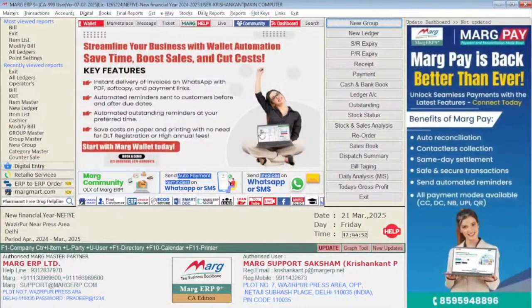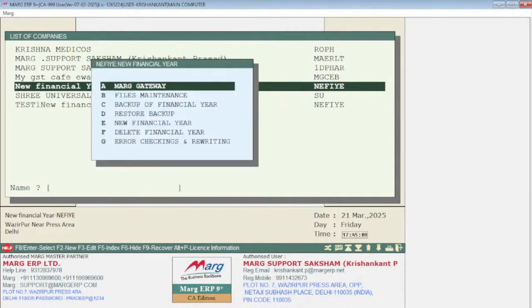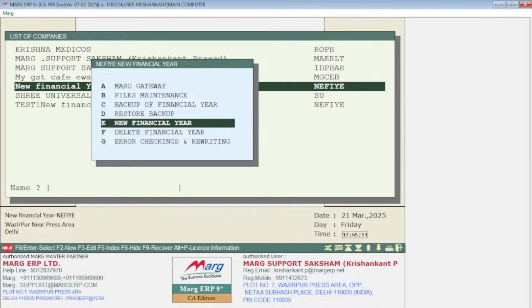Now we can press Alt X to visit the list of companies. We're pressing Alt X. You can see this is my company for which I am going to show you the demo of the new financial year. I can press enter or I can press F8. Both are okay with me, so I'll press enter. You can see the option of new financial year, but before creating the new financial year, we need to take the backup of the financial year.